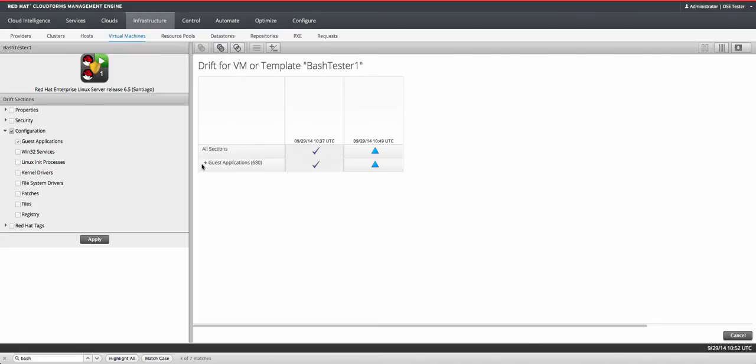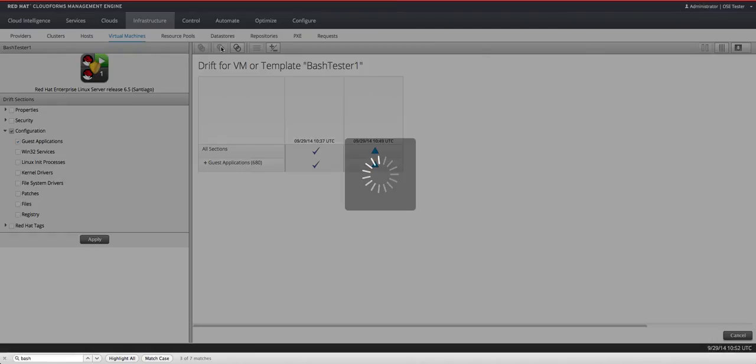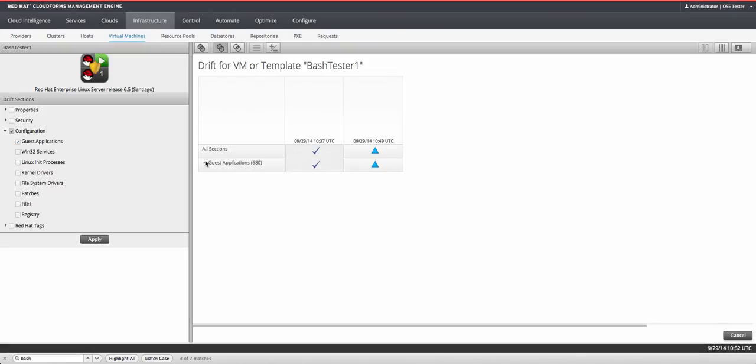So here's all the guest applications that are different. What we need to do is we need to look at only values with different settings. So there you go. By filtering down on only differences, we can now see that bash as a package has changed from version 4.1.2 15 EL6.4 to 4.1.2 15 EL6.5.2. So that's nice and clear too, being able to identify the changes between different smart state scans that were taken.